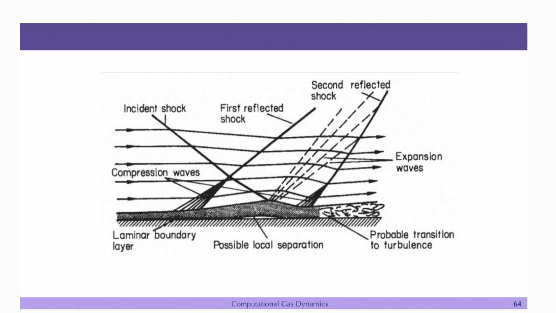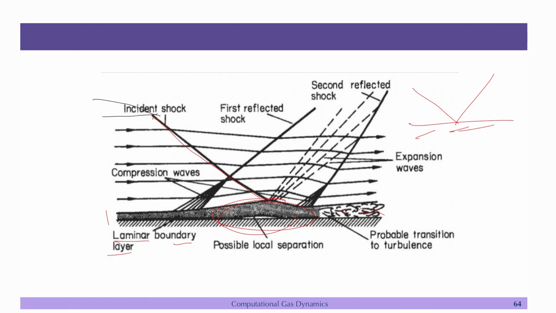Let us say you have a shock generator, or from somewhere a shock is coming. So this is an incoming shock. If there is no viscosity, what will happen? It will come and get reflected like this, but because of the viscosity you will have this region where it will get separated, and even if the incoming boundary layer is laminar, because of this separation it will become transitional or it can become turbulent.